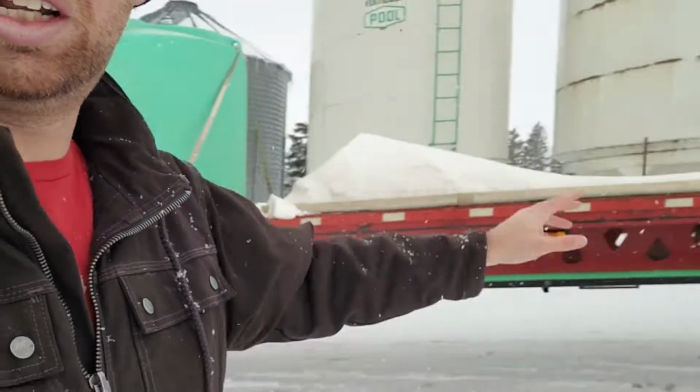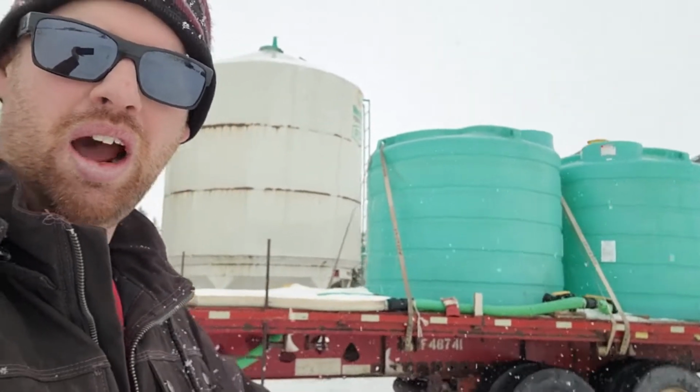Also, it's going to cut the compaction way down on that. So that's going to make it easier to get in and out of softer fields. And keep in mind, I don't need to run this full all the time, but I want to be able to if it's needed. If we have a real wet year, I may as well do a half load and float rather than do a full load and sink.